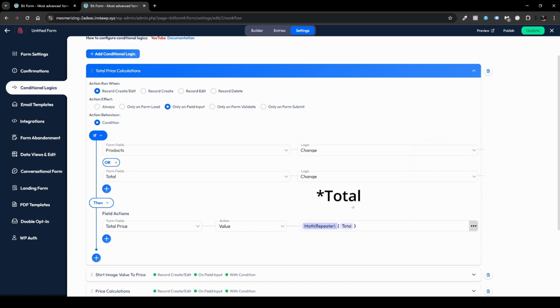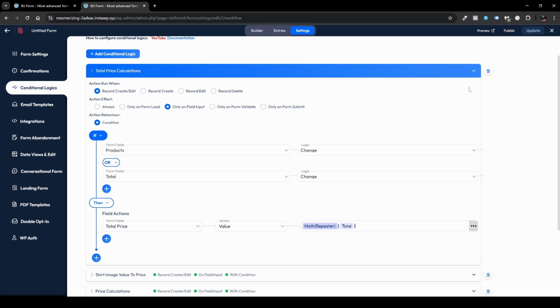And over here, what is actually being done here is calculating or searching for the products, whether it's changing or not, the repeater fields in other words, or the total inside the repeater field, whether it's changing or not. If it is, then the total price, the value of it, is calculated depending on the repeater total. That is actually what is happening. Head over, click update, and then that's pretty much done for it now.